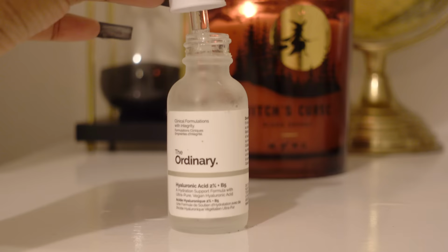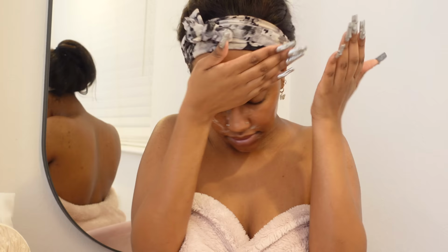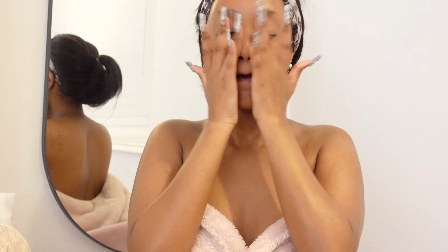And now, considering I did the dermaplaning, I am only going to use hydrating serums on my face because I don't want to go with any product that's going to be even more exfoliating. So for today, I'm keeping it simple with just hyaluronic acid from The Ordinary. Just let that sit into the skin.